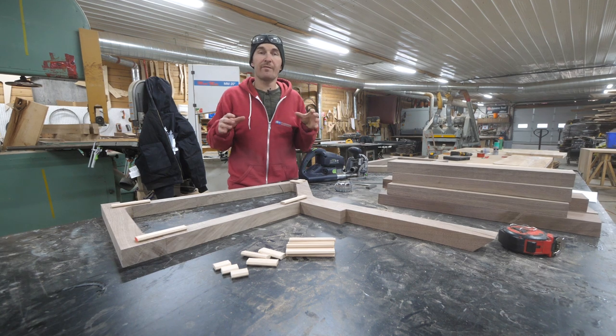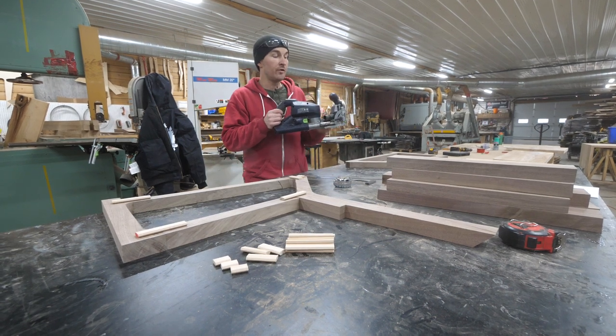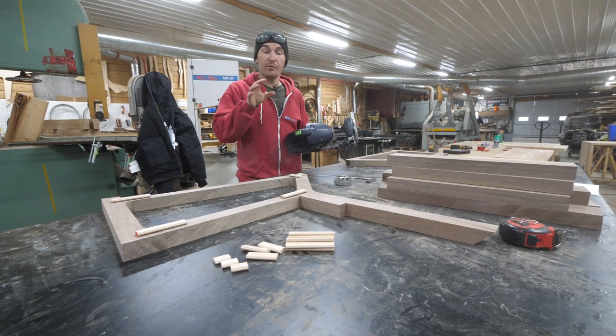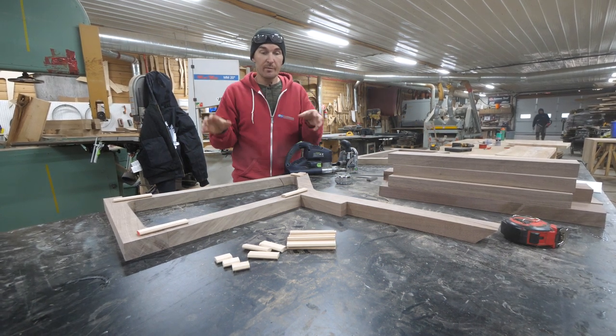Okay, next up, we're gonna take the frame components and we're gonna be putting in the floating tenons. We're gonna do this with the Festool domino. You could do this with the big one or the small one. We're using 8mm dominoes. You can also do this with dowels. You could do this with a tenon that goes all the way through. Lots of different ways that you can do your joinery here.